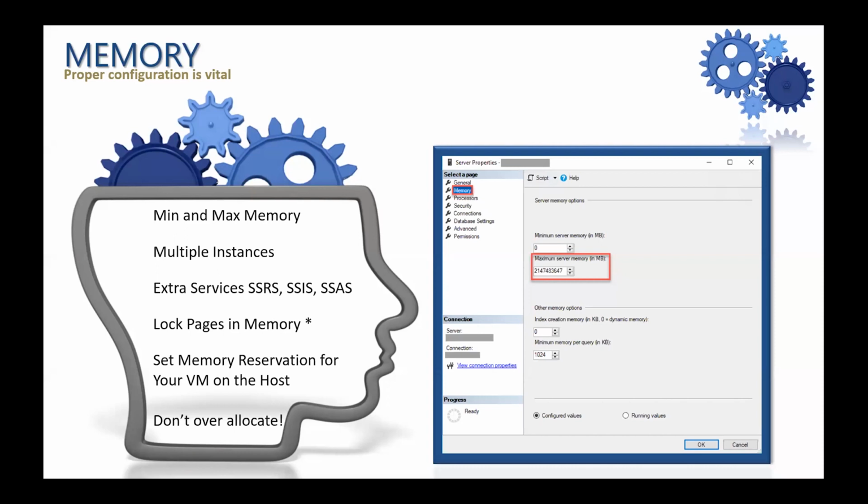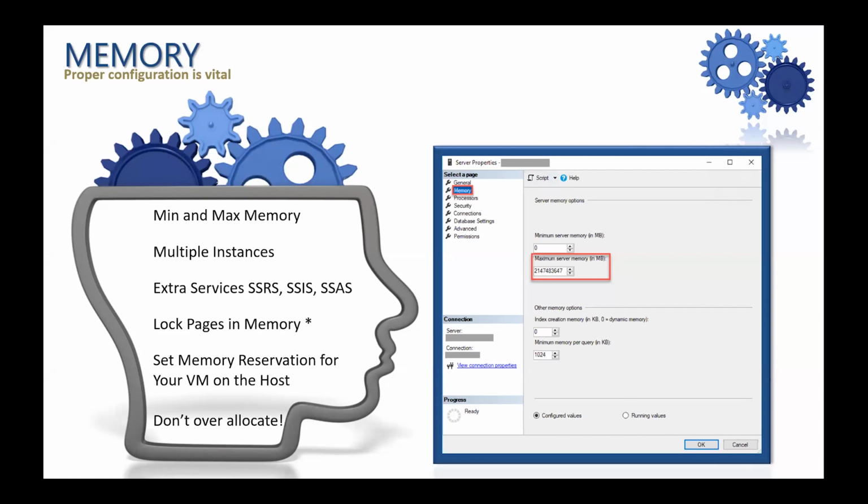I don't, but I've seen users completely screw up the box by over allocating the memory when it comes to multiple instances. So I want you to make sure if you're running multiple instances on your box that you are allocating just the amount of memory spread throughout the multiple instances. Don't over allocate. I've seen this way too often.